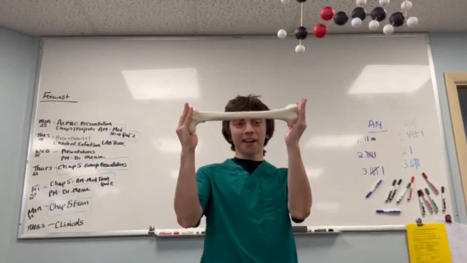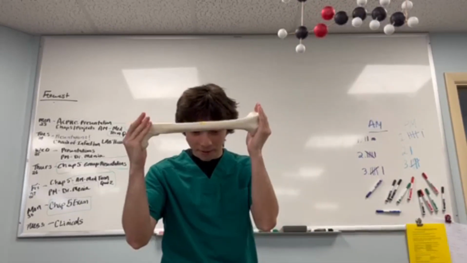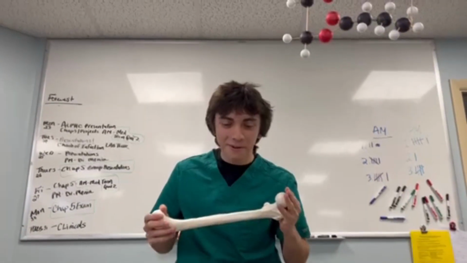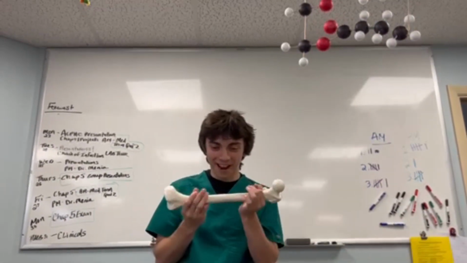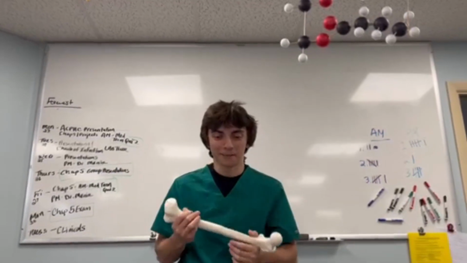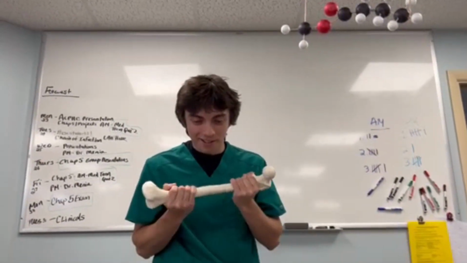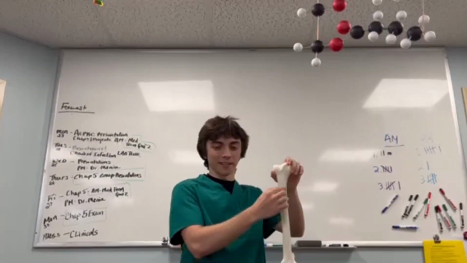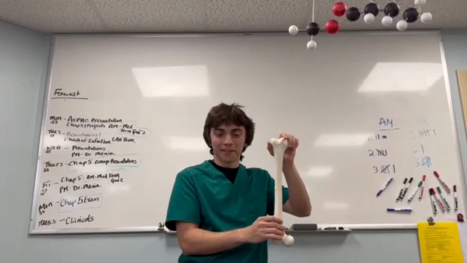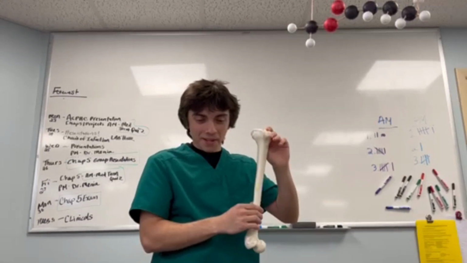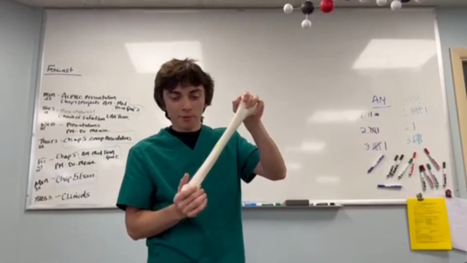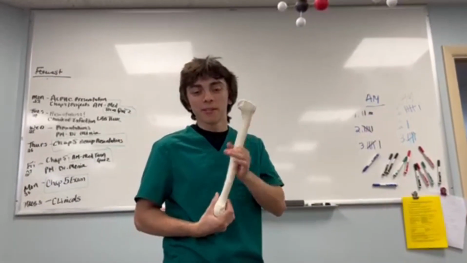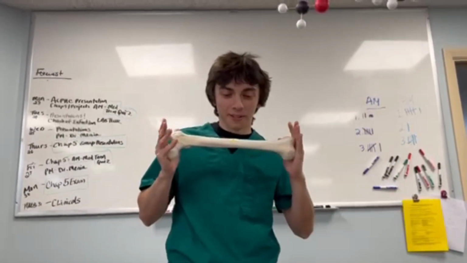At the end of each side of the bone, you have the epiphyses, which contain the spongy bone on the ends here. Then in the middle, the shaft, you have the diaphysis, which is made of compact bone, which is nice and hard. In the center of the diaphysis, if I were to cut this open again, there would be a cavity called the medullary cavity, which houses red or yellow marrow, depending on the age of the person. Babies typically have red marrow in their bones, and adults have yellow.